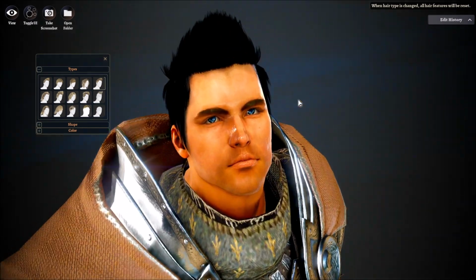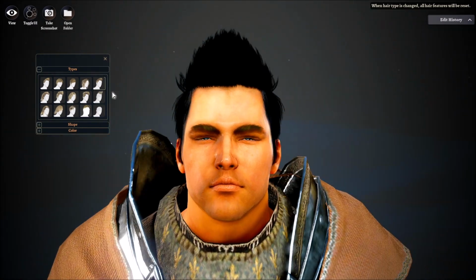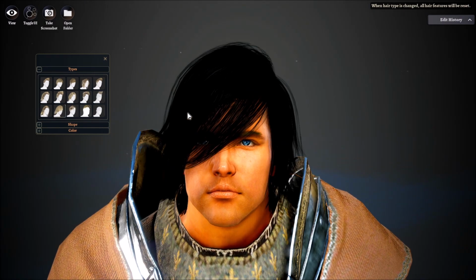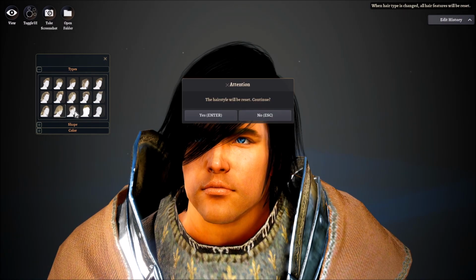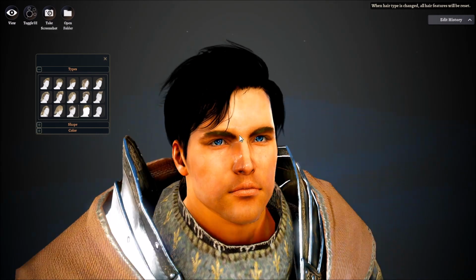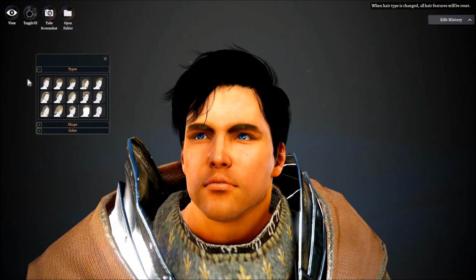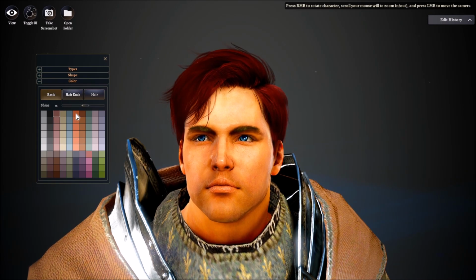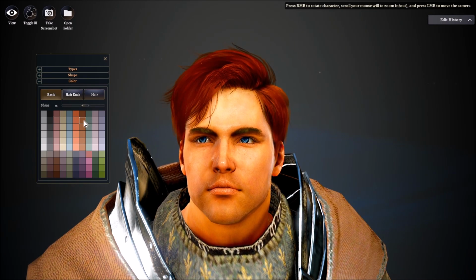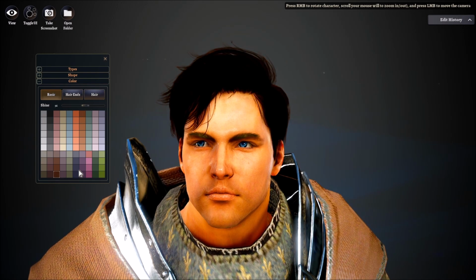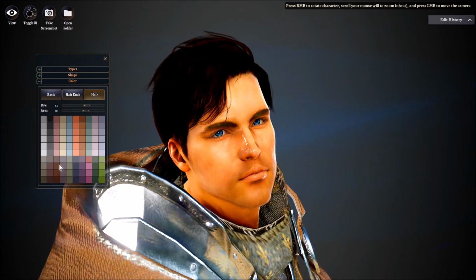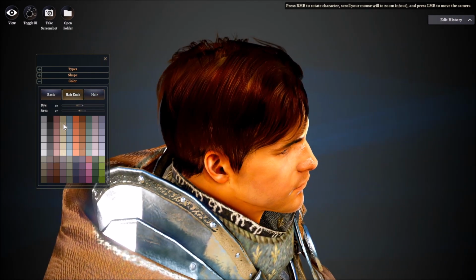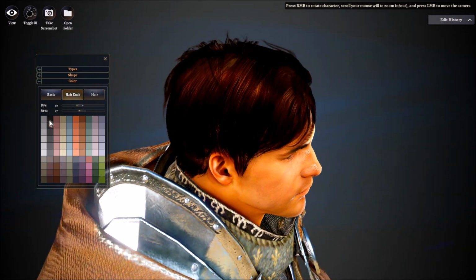Let's get a little closer. Let's put this more on normal height like this. So say we like this one, put some bangs on the guy. That's kind of silly looking. That's kind of normal Joe, right? So let's take normal Joe, make him a little tougher looking. Let's keep the color with this. Let's see if we can get a brown color. That's red. Let's get a little brown, a reddish brown, to brown. How about down here is a brown? There's a deep brown for the main hair color. You can even have blonde streaks in it. The hair ends you can make very white tips or black tips.